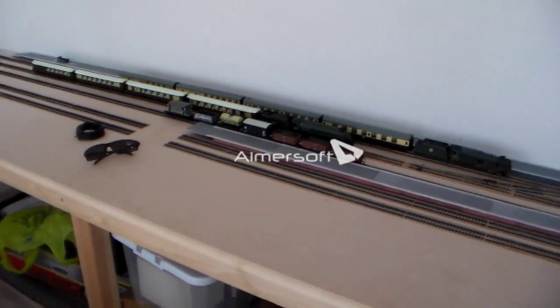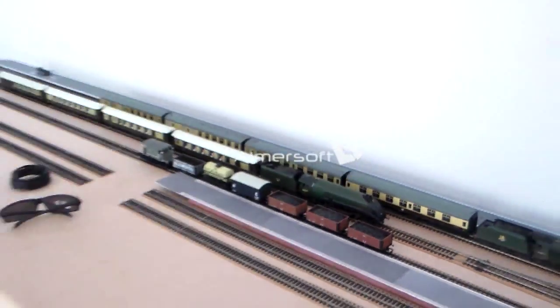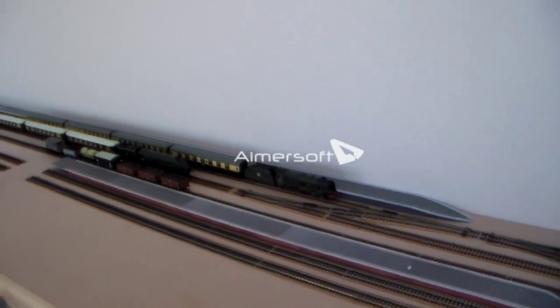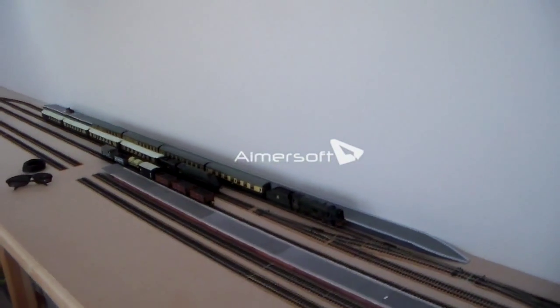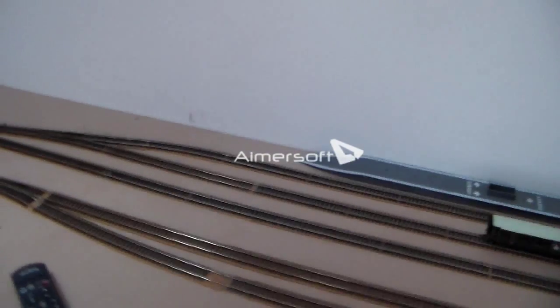This Samsung camera — it's not the best of cameras but it gets the job done. It struggles to focus as you can see, but it gets there in the end. If you compare that to the quality of previous layout updates, if you go into my Gresley North playlist you will see some of my first ever videos recorded with just a normal digital camera — the quality was terrible. There's no other word for it. It was absolutely terrible.